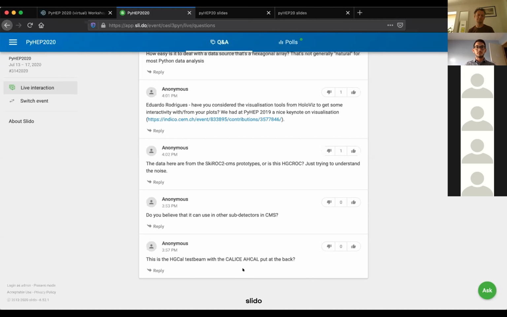And working with such an old detector, especially an old prototype detector, must be a difficult experience as well, or at least lead to interesting flavors of noise, like some of the stuff you were showing. Yes, exactly. In fact, really the first part of the analysis itself would be the study of the noise, the pedestal subtraction, common mode noise reduction, and all these electronics-related studies that you have to perform in order to get to an efficient data reconstruction.